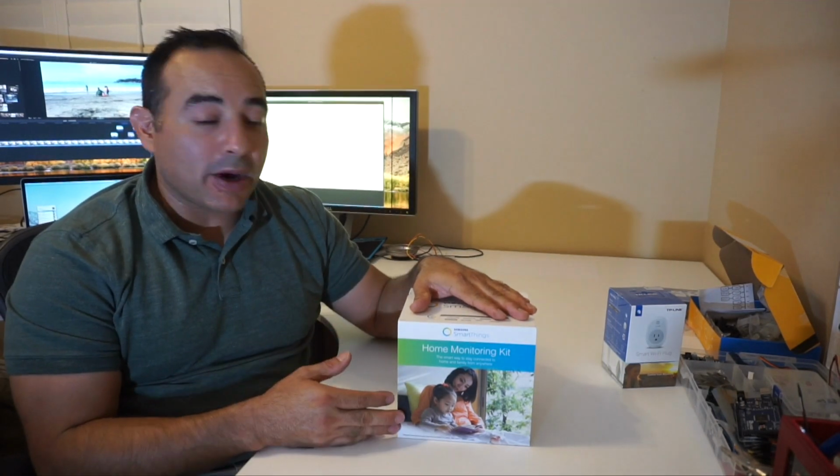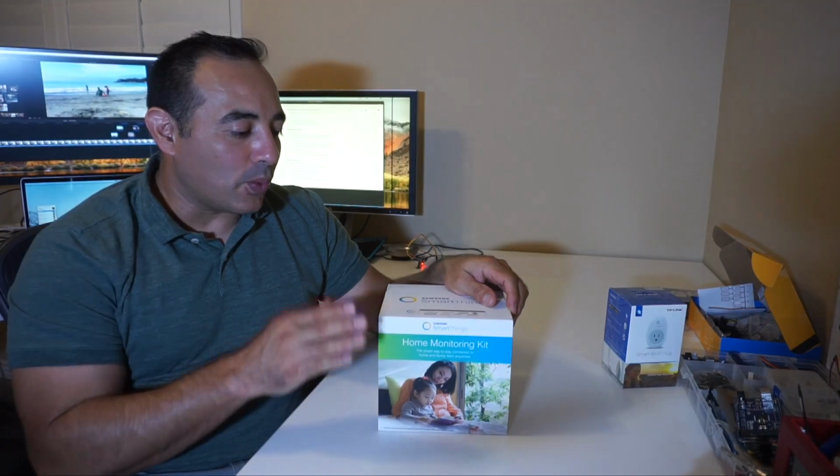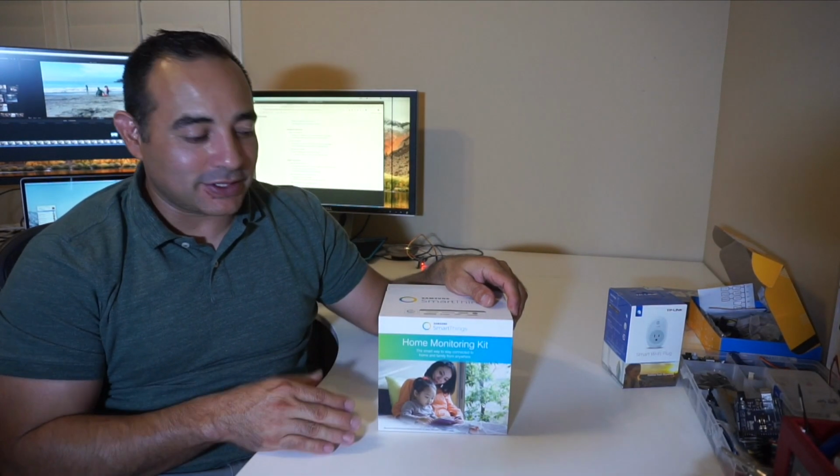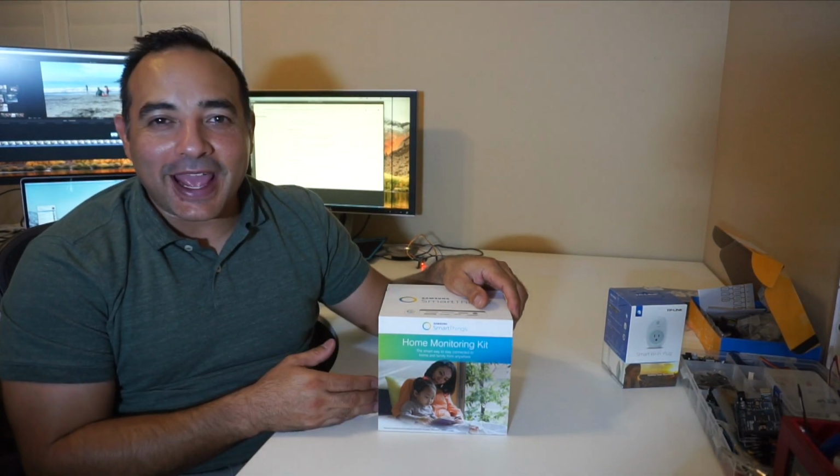Okay, so some of the products that we started looking at first are more traditional home automation type products. There's a series of products that are designed to make your home into a smart home. And one of the more popular ones is this Samsung SmartThings. And so we thought, hey, why don't we give that a try first? A lot of my friends use these and they're pretty happy with them. It happened to be on Amazon and it was on sale, like $100 off or something. And so we actually bought one of these.